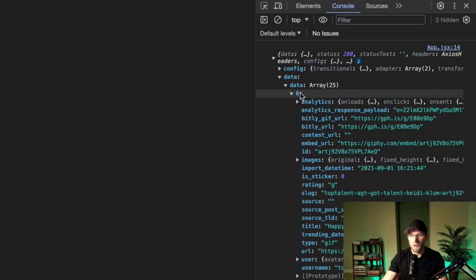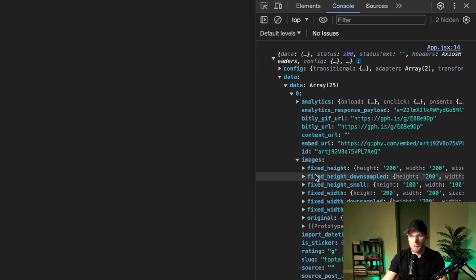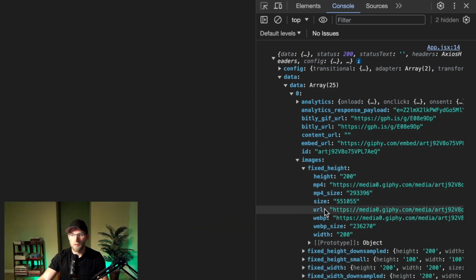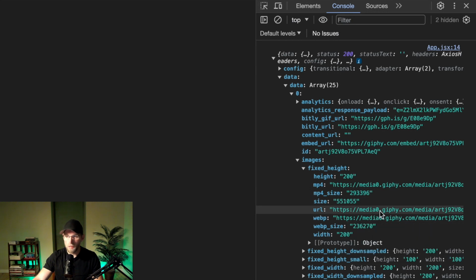So these are all different GIFs, and you can open up one, and then you have all this content for it. If you go to images, and the way you would render a GIF is like the image URL, like the source URL of the image, and then you can do that in an image tag and it'll render the GIF. So for each GIF, and you go into images, and then let's see, fixed, we'll say the fixed height one there, and then this URL is the property where we could take this URL and then put that in the source of an image tag and render it.